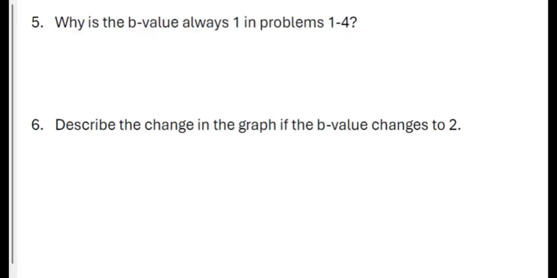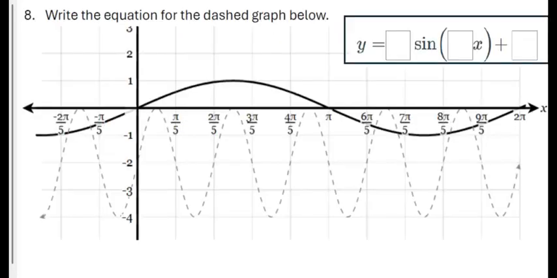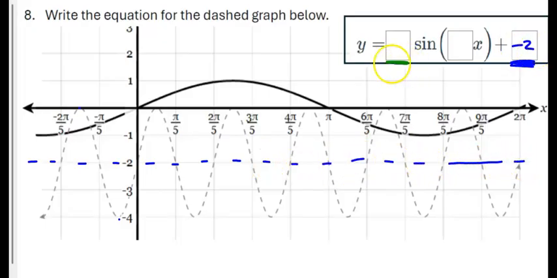Start with the counting issue or error, so there is no problem 7. Starting in problem 8, you'll notice that the b value is no longer mentioned as 1, so this time we're going to figure it out. So starting with the midline, the top is at 0, the bottom is at -4, so the midline will be at -2. The amplitude, how much we're going up and down from the midline, is 2.